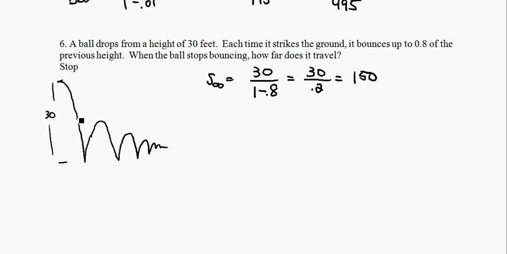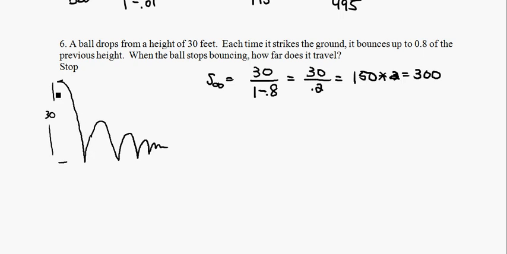So it represents this one, and then it bounces back up, and then it represents plus this, plus this, plus up, plus up, plus up. So we didn't consider the downward piece of this ball. So the ball actually travels twice 150. Oops, that's times 2, which is, so therefore it's now traveled 300 feet. By multiplying by 2, we represent the bouncing up and bouncing down, going on an infinite amount of times.